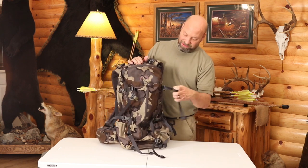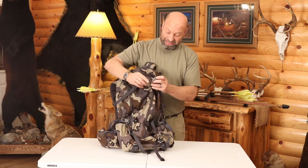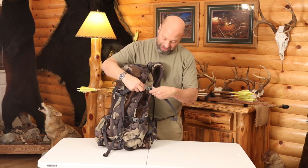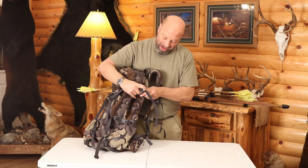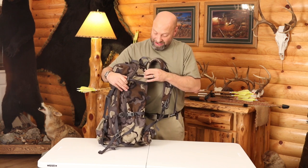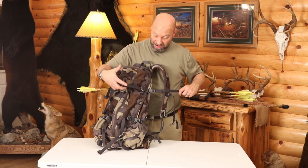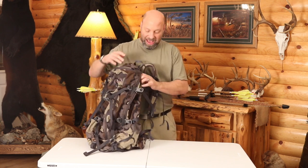The compression strap setup on it I love because I can actually lock my sticks and my stands on these outside ones, but they still give me, this is brilliant, straight up brilliant. They give me another set right here, so even though I can have my sticks and stands on there, I can actually have a heavy load in here where I'm expanded, or a big load, jackets, things like that, have it expanded out, or I can still compress that pack down without having to worry about my sticks and stands. They're still wherever I put this at. Absolute pure genius, brilliant design.